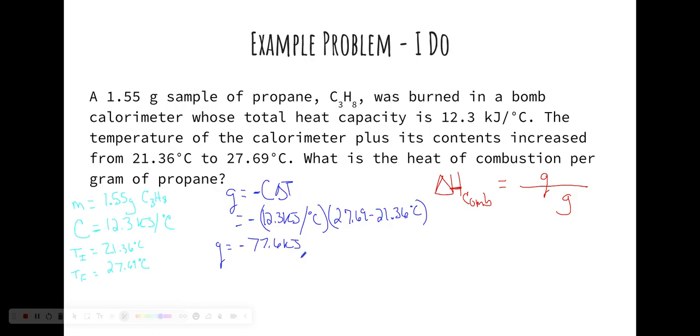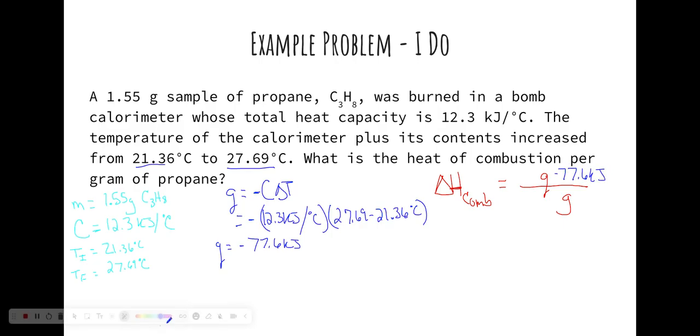Okay, now guys, I want you to know that that negative sign means that this reaction is exothermic, so heat was given off. It's also evident here that heat's being given off because of the value of the temperature increase. So the surroundings increase, so the heat is going to be negative 77.6 kilojoules. This is the value we're going to plug in over here, okay? So negative 77.6, we'll plug that in up top.